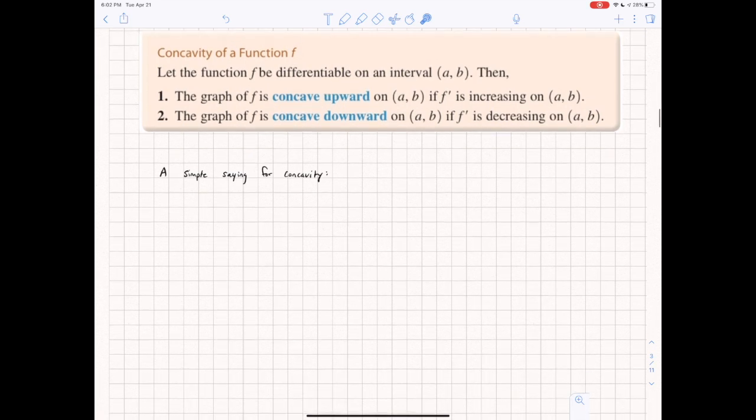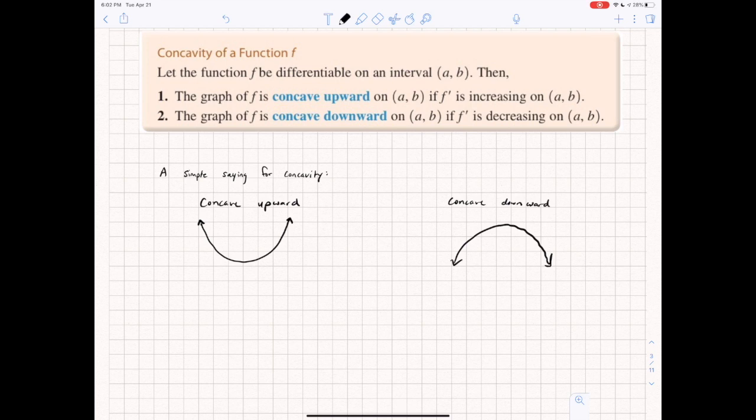All right, and so here's our saying. There's a simple saying for concavity. If we're talking about concave upward, generally what I will always tell my classes, and you hear this a lot in pretty much every kind of calc class, is when you are concave up, it means that your graph is shaped like a cup or a smile. When you are concave down, you are shaped like a frown. So you're shaped like this. And so the graph has to be one of these two curvatures, right? One of these two shapes.